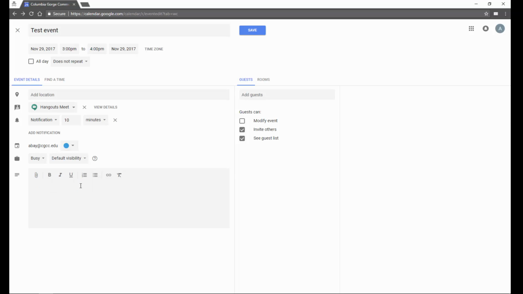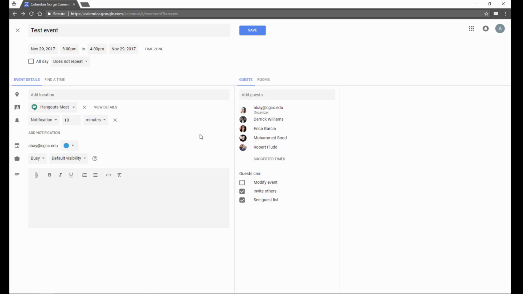We can customize the event description. We can even add more guests. All you have to do is start typing in the name of the guest, and once you choose it, they'll automatically be put down below here. This silhouette icon over here on the right toggles between required and optional attendance. We can choose down below what all guests can do to our event, and if we want, we can even set what room we want this event to take place in. Let's add a couple more guests.